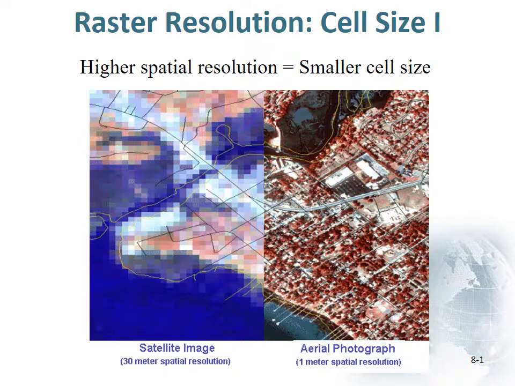So here's that idea again applied with satellite imagery and air photos. These days, air photos are quite often taken digitally. On the left, we have comparatively coarser information at the 30-meter resolution, so 30 meters on the side of each pixel, compared to, on the right, finer resolution of a digital air photo, with 1 meter spatial resolution on the side of each pixel. And then overlaid on top of that, you have a vector representation of the coastline and some of the features that are on it.